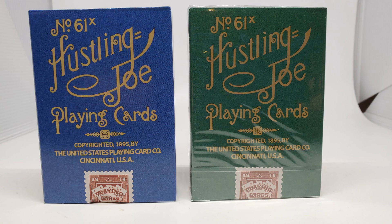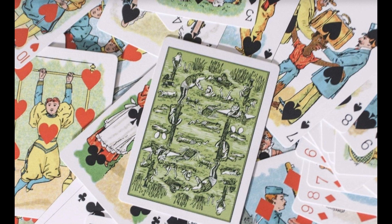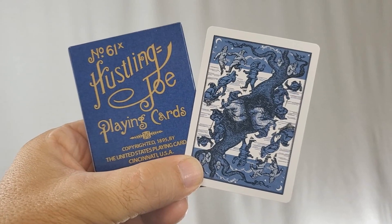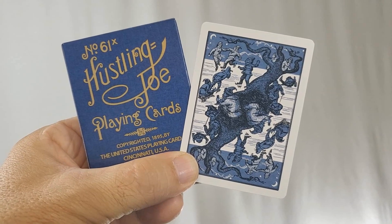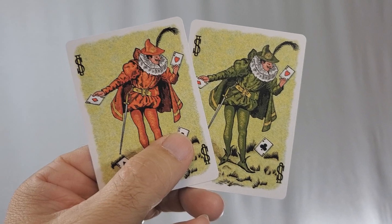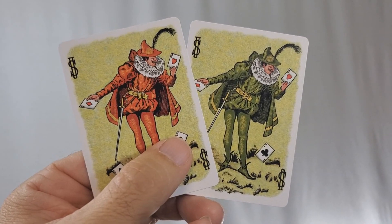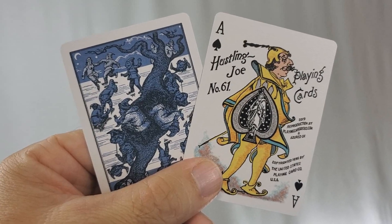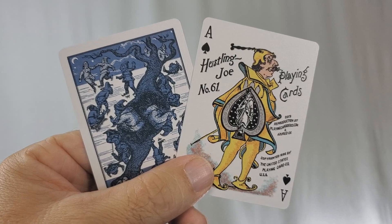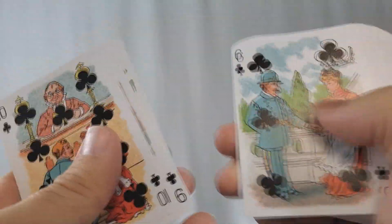Next up is number 61, Hustling Joe Playing Cards. These decks are available in a blue back, which has gnomes on it, and a green back, which has frogs on it. This deck is a semi-transformation deck and it was released by the United States Playing Card Company back in 1895. The back design depicts various dancing gnomes coming out of a tree, and you have a medium-sized poker border. With this deck, you'll get a double backer and an extra ace of spades, which could be great for magic tricks. Your two jokers are a harlequin-type figure standing amidst the four aces, holding the ace of hearts — one red, one green. Your ace of spades says Hustling Joe number 61 playing cards, and it does say this is a 2019 reproduction deck. All the cards are one-way pictures, including the court cards, which are all very comical, humorous-looking characters.